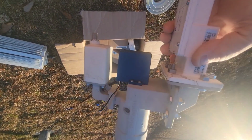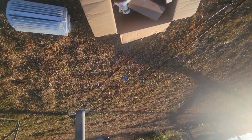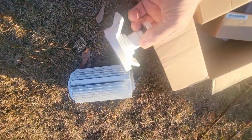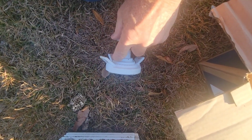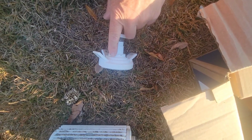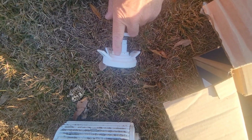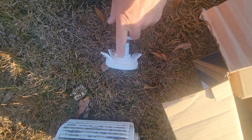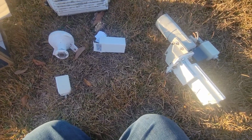All I want to do is find a signal. When I get a good signal, then I'm going to pull all this mess off here. Then I'm going to modify this horn here, which came off this old LNB right here, and attach these arms to it. I'm going to cut this off right here, and find some way to mount a KU LNB into here. And I thought about that, and if that don't work, I got many options. We know it's going to work one way or the other. And if this don't work, then I'm going to try another approach.